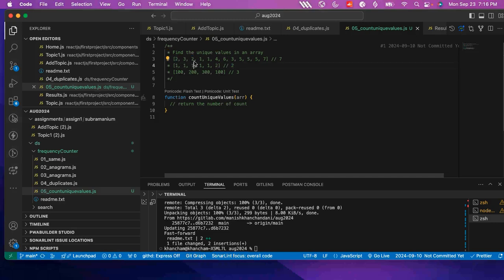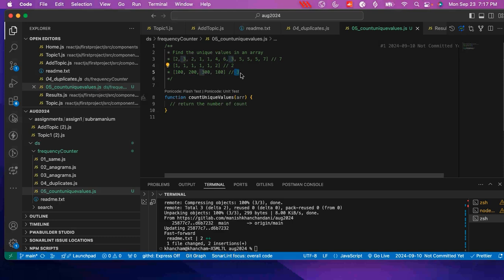Like here we have 2, 3, 1, 4, 6, 5, 7. 5 is 3 times, but we consider only one time. 7 is 1 time. Here we have 1 and 2. Though 1 is multiple times, you count it only as 1, and 1 for 2. So it will be 2 total. Here 100 is 2 times, but we'll count only 1, then 200 and 300. So 3 unique values are there. You have to say 3.